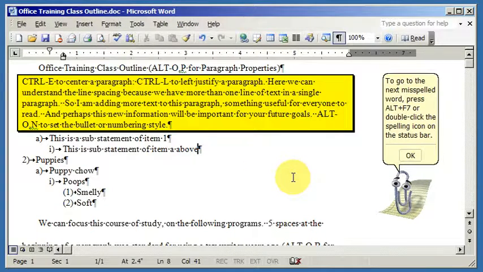So I was wanting to cover one more item before we left paragraphs, and this is something we've not been talking about and we need to talk about, and that is this thing here. This is a very complex name. It's called the ruler.